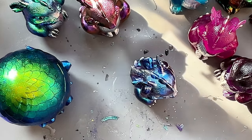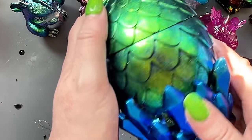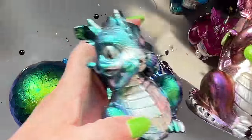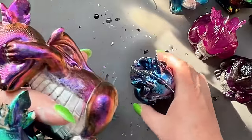So, here we are. Right, aren't they gorgeous? Look at this lot. So, big showstopper. The egg, look at the colour flip. Let's resin. You were the purpose of this video, really. Your new mould. Well, I think they're new. It popped up in my emails and I thought, I need those. And somehow, like I said, I've ended up with three sets.